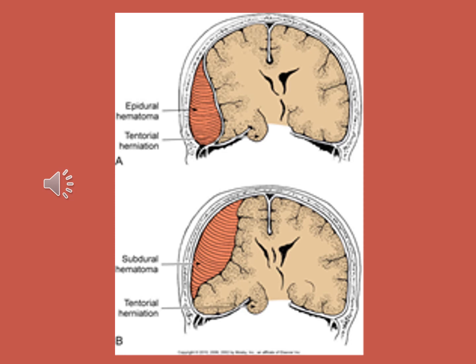In an epidural hematoma, we have bleeding into the space between the dura and the skull. And again, usually happens from a severe head trauma. What's happening is there's a rupture in the middle meningeal artery, which thus leads to the arterial bleeding. So this is usually pretty intense and can cause rapid brain compression.